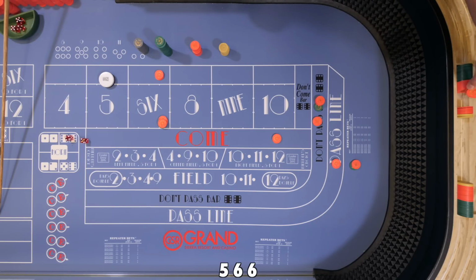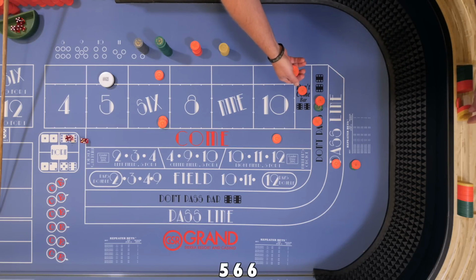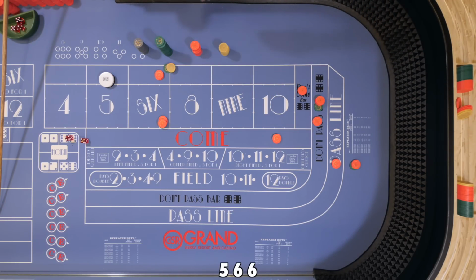And our don't player, he needs another don't come bet. And let's go ahead and get his odds. So it's on the 6. We want 36. 36 to win 30.